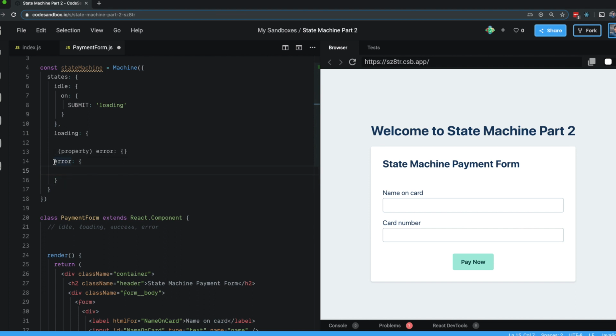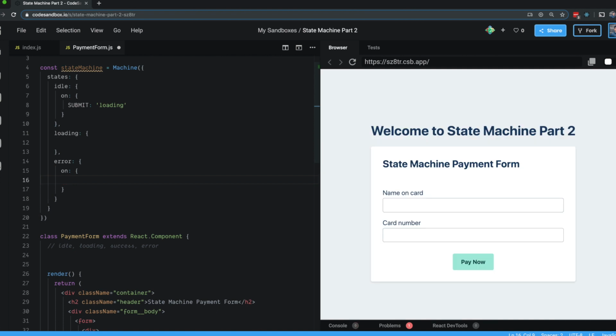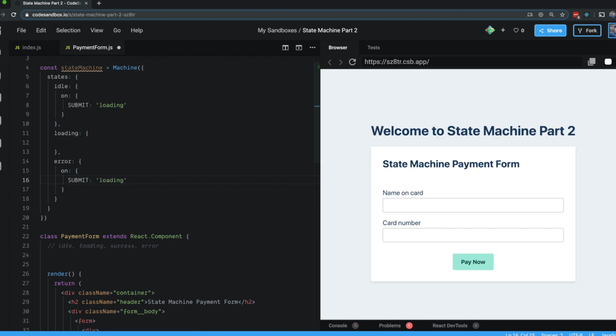So on error though, we'll have a chance to resubmit the form, so we can go back into loading. And so to define that functionality, error could accept another event, and the event will be on submit, and that will go back to our loading state. So pretty much the same exact thing as idle.